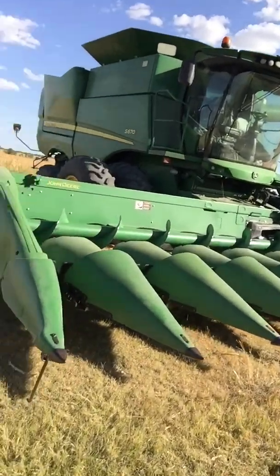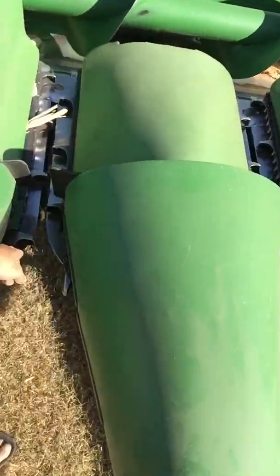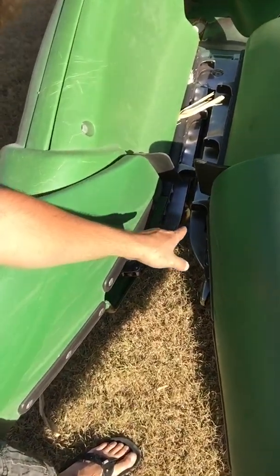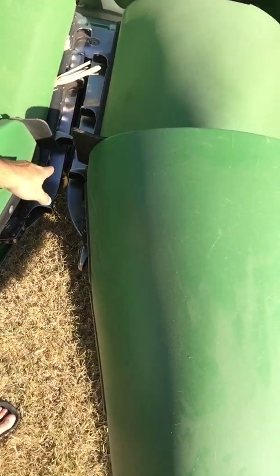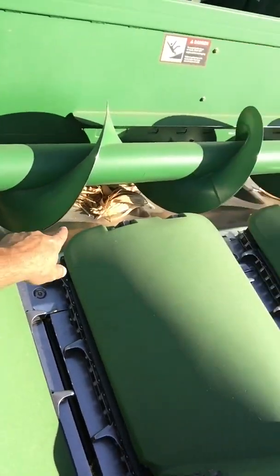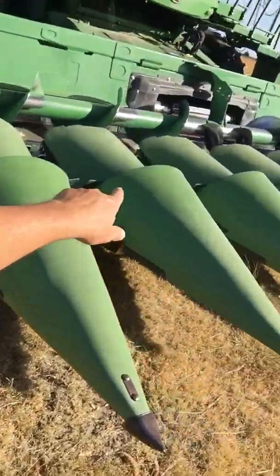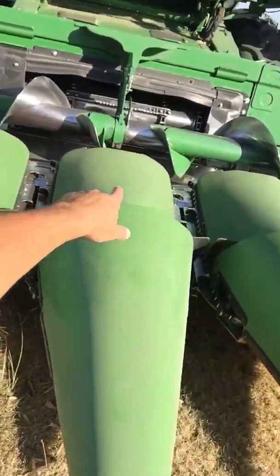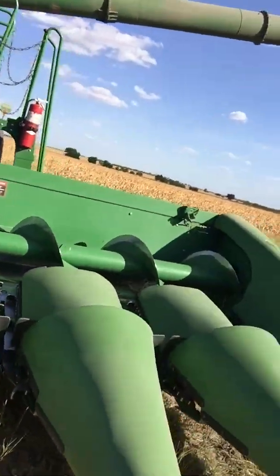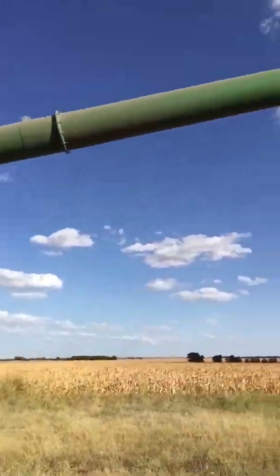They left it here. You see the corn goes between these things here, and the stalk gets put down in between here, right up there, and it peels the cobs off. You can see some of the cobs right in here, and it sends the cobs through the spiral up into the center to a conveyor belt under there that goes up under the cab in the machine into this giant factory of a machine here. Look at this thing. Good golly.